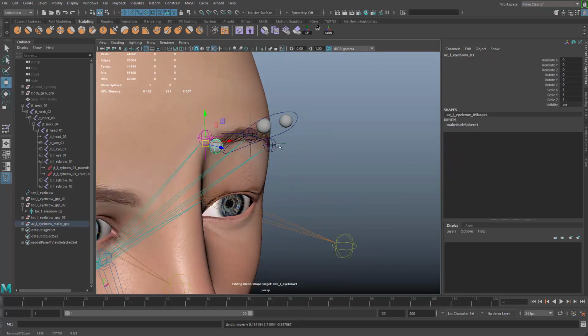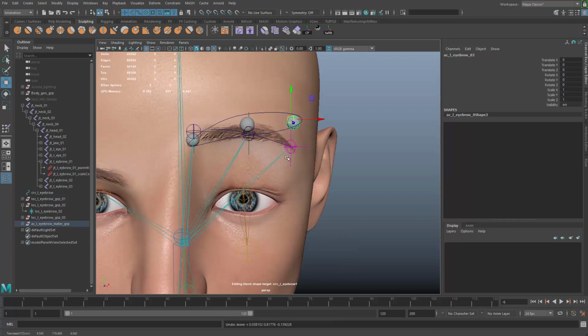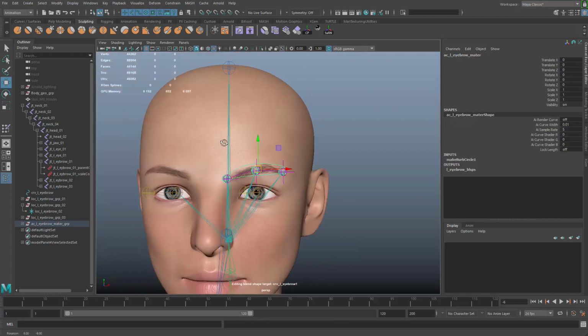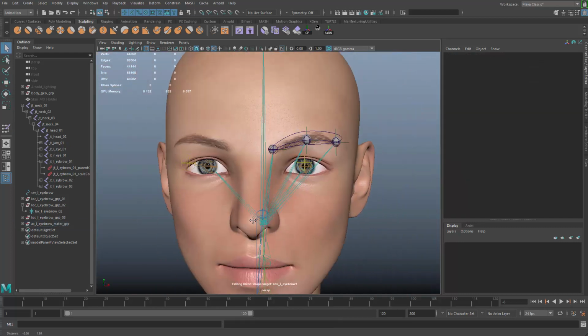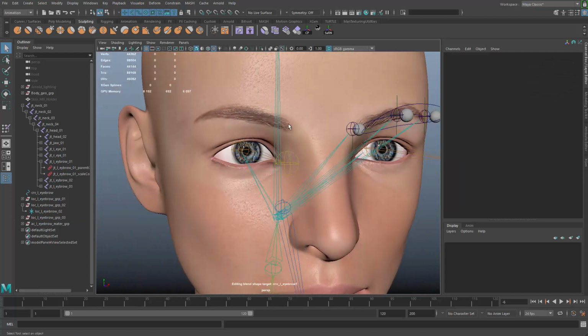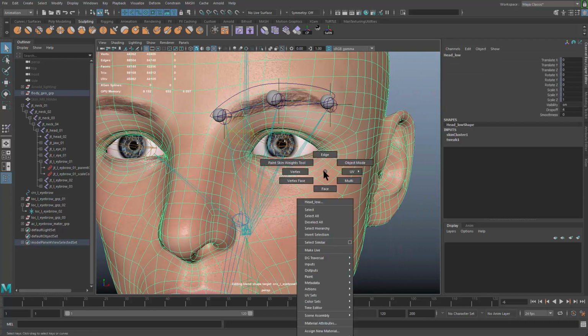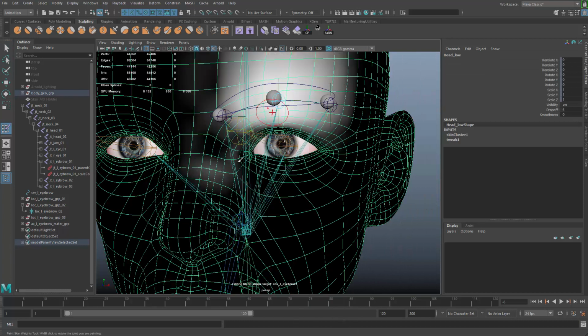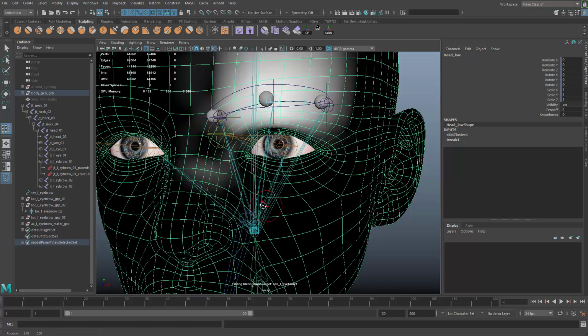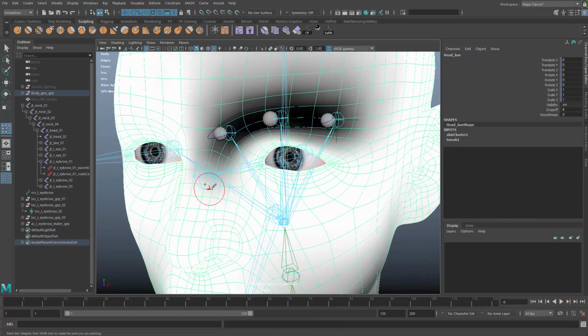Alright, so that's probably the easiest way to do joint-based rigging on the eyebrow, and I hope this works for you too. Again, for the assignment, you're gonna do the same thing on the other side. Make sure that you have good weighting. So I'm gonna go ahead and fix some of the weighting I have there. I don't really want that guy to control that part, so I'm gonna use the head joint to take that back.